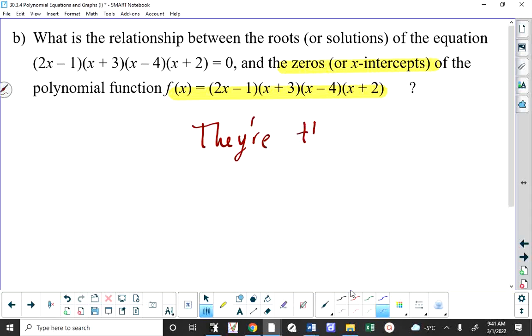They're the same. In other words, if I gave you a polynomial equation where it's equal to 0 and I said solve it, you could just go to your graphing calculator and find the x-intercepts. But we've talked about that. I think this is the third time we've talked about it in this course, that x-intercepts of a function are equal to the solutions to the corresponding equation. So any questions with example 1?